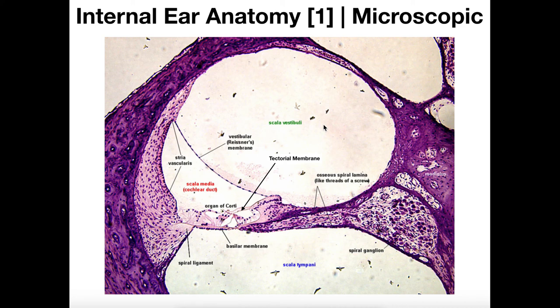Kind of the way to think about it, that old song that they used to sing when you were kids probably, you know, you've got the foot bone connected to the ankle bone, which is connected to the shin bone, connected to all that stuff. So when the vestibular duct, this fluid vibrates, the fluid inside the cochlear duct also vibrates, and then that fluid vibrates the basilar membrane. So you've got multiple things in contact that are actually vibrating.